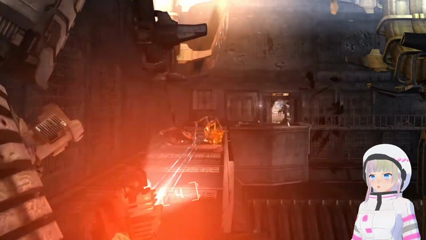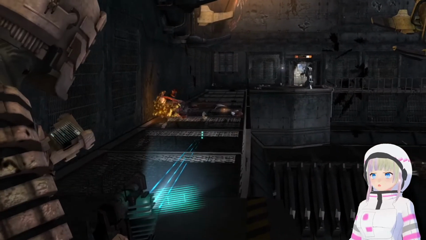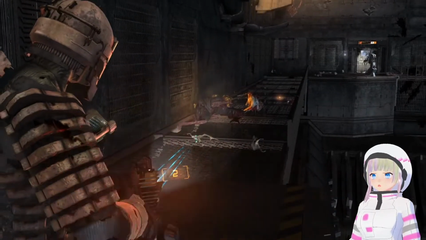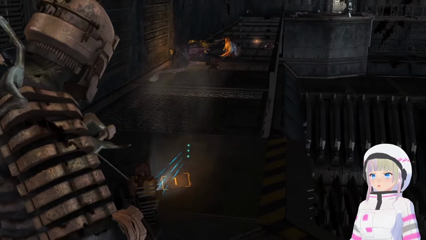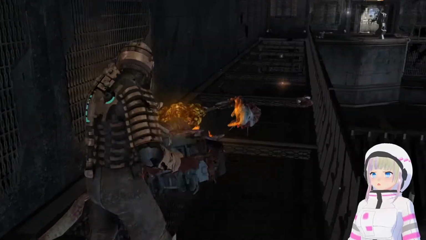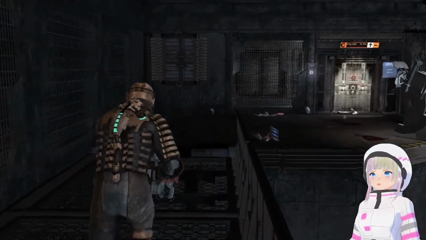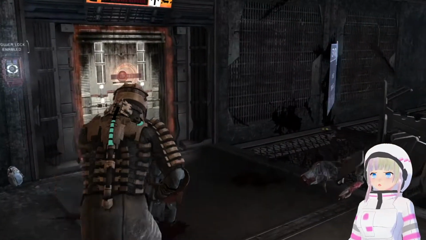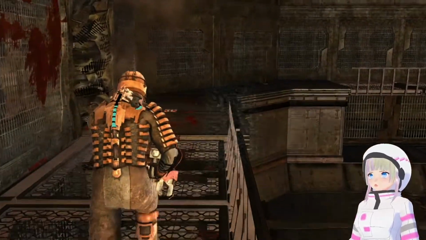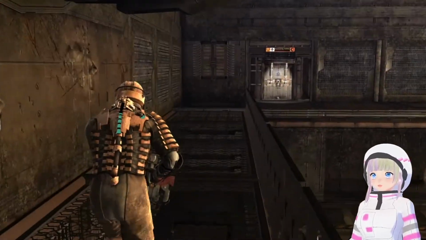Right. Is it done? Is it done? Come on. I hate this. I run out of ammo so freaking fast in this game. I mean, in Resident Evil you can just craft your own ammo, but here, you have to buy it, but you don't have any money, so what do?